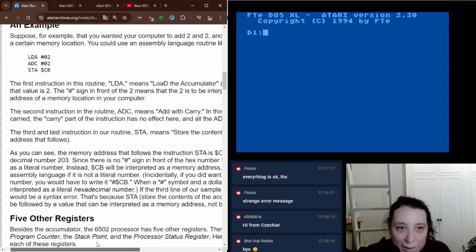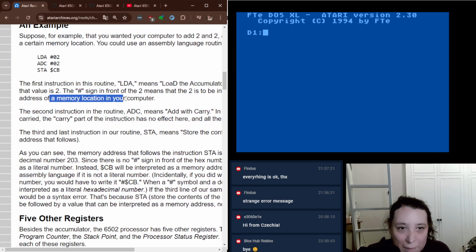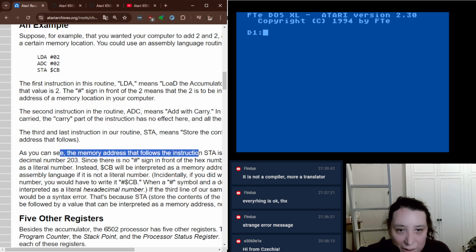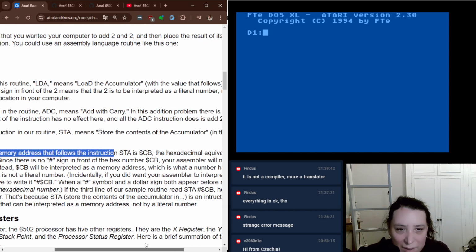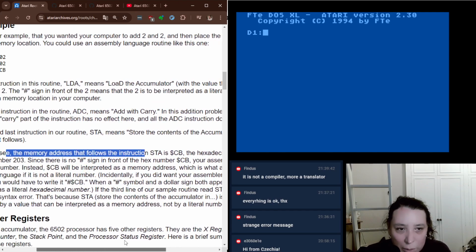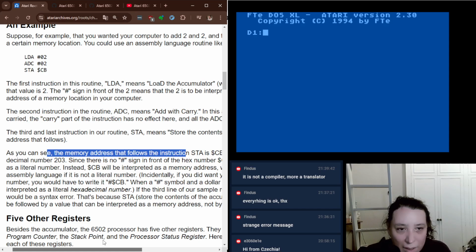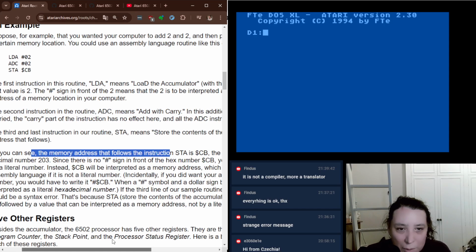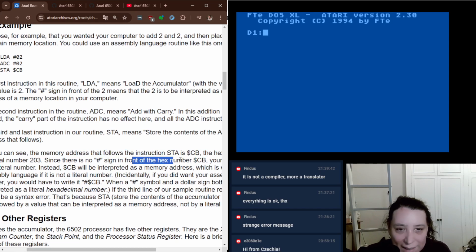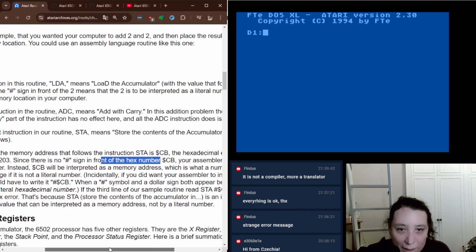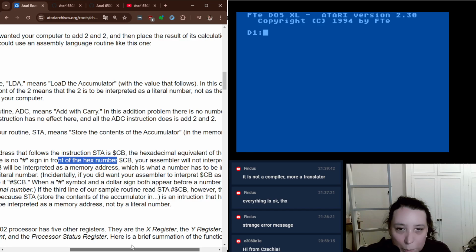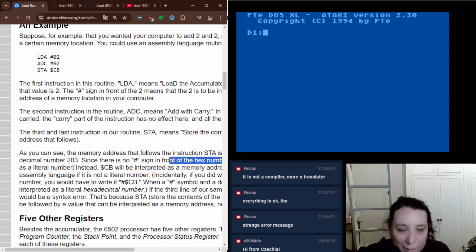Interpreted as a literal number, not the address of a memory location on your computer. As you can see, the memory address that follows the instruction STA is $CB, the hexadecimal equivalent of the decimal number 203. Since there is no number sign in front of the hex number CB, your assembler will not interpret CB as a literal number.